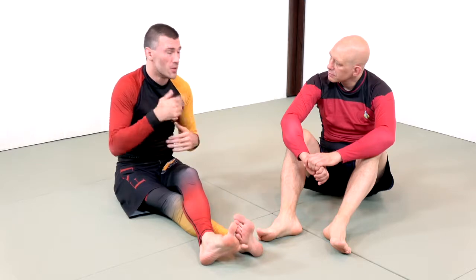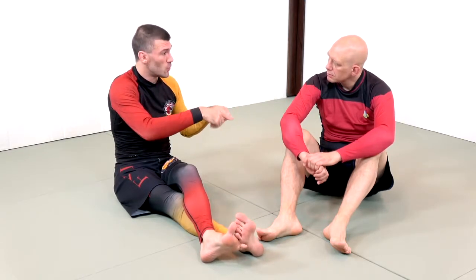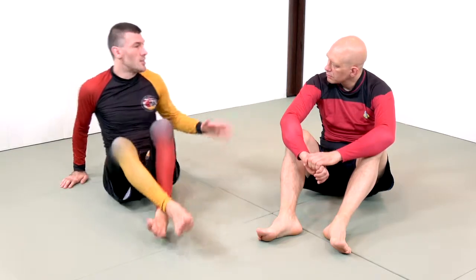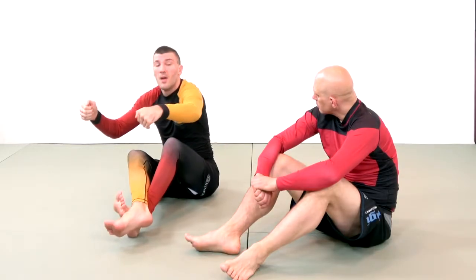This transition does take a fair bit of drilling. As you've noticed, there's some leg work, there's some switches. So, like with the shotgun to the back, it's a relatively easy thing. Well, easy. It's simple, and there aren't a ton of transitions. You drop the person's knee, you grab their hip, and you're in business.